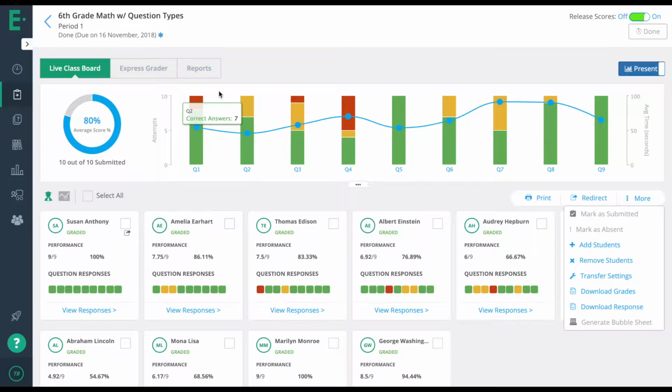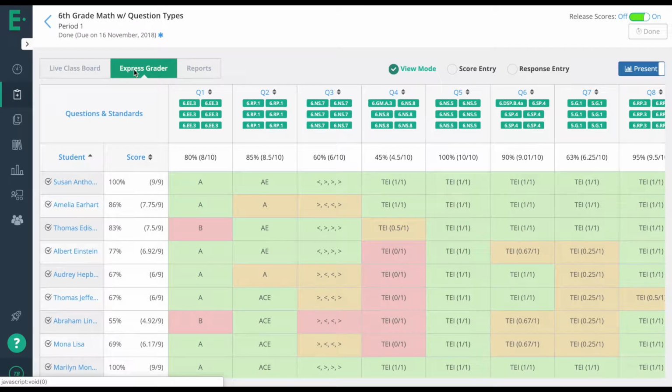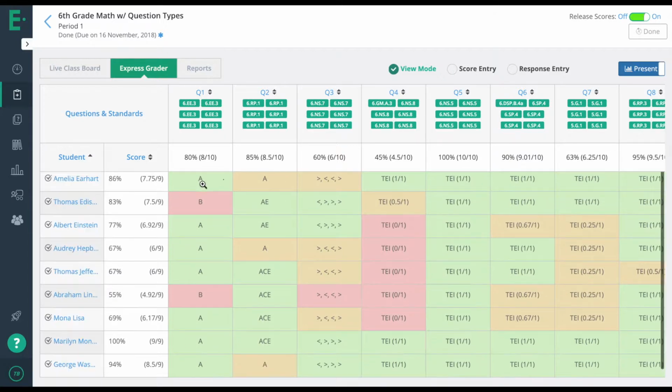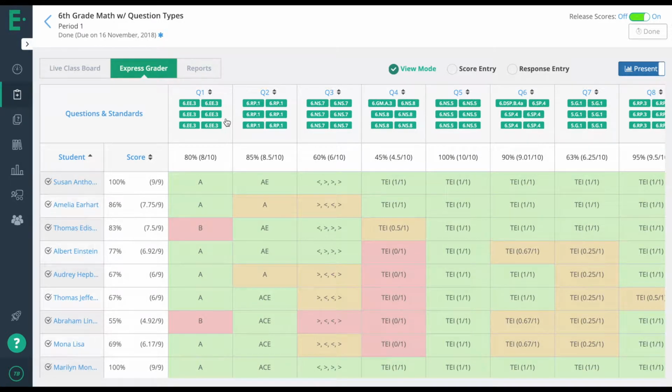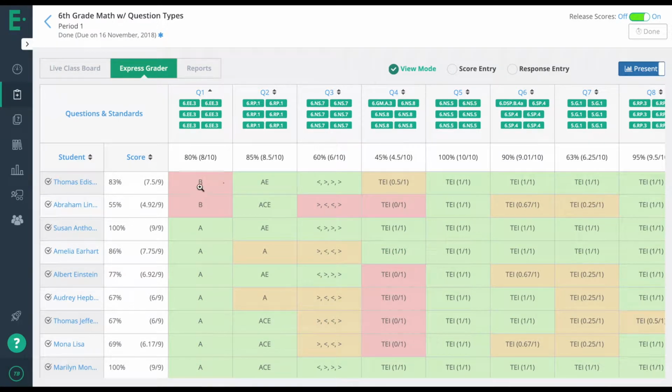What we're going to do now is check out that Express Grader I mentioned earlier. When there, you're going to see a much cleaner view that allows you to look at all of the students' responses rather than the normal of scrolling down and trying to find out what the next student put. What's great about this view is I can see the student scores and I can see the individual question percentage for the students, and then I can even click right on these arrows to make the incorrect answers go up top. This is going to be great for looking for trends.